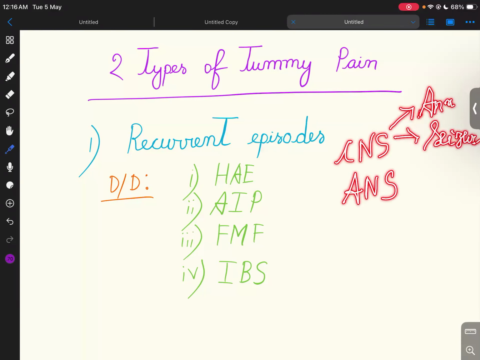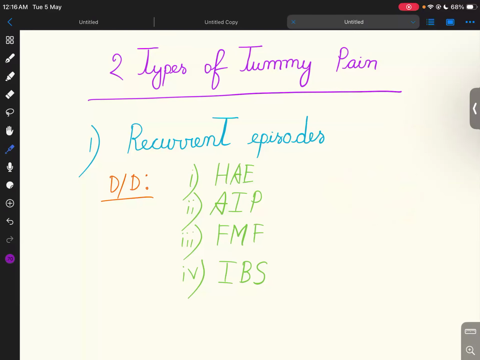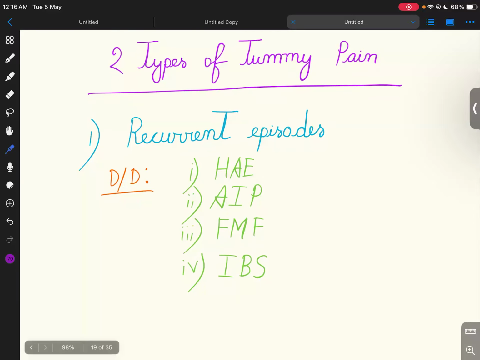It can cause some epilepsy, so the patient can be mistakenly diagnosed as a case of epilepsy. He or she may have some recurrent episodes of conversion. Whenever the autonomic nervous system is affected, this causes the tummy pain. Usually, this type of patient gets recurrently admitted to the emergency department. Sometimes they may be mistakenly diagnosed as appendicitis, and some of them have an operation for that, while it is not actually the true case. So this is how acute intermittent porphyria presents, and we have to ask by using the screening question: any change in the color of urine after exposure to the light?